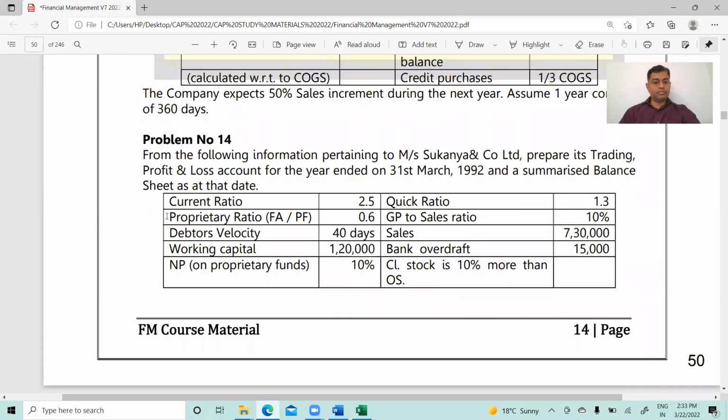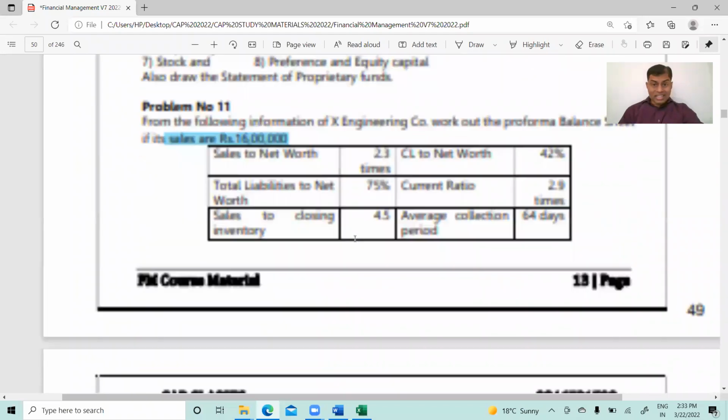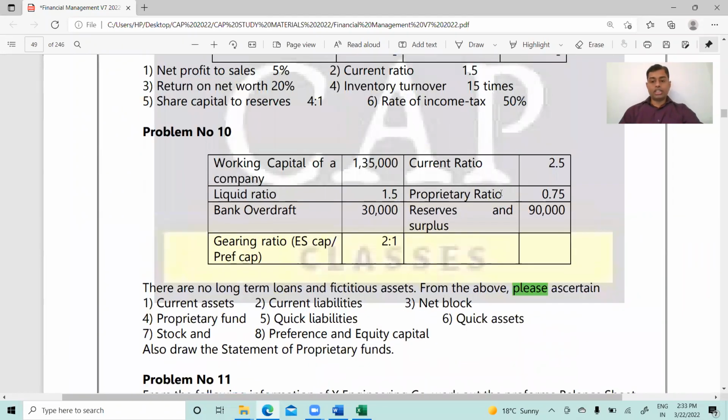Look here. Have you seen this, guys? Fixed assets by proprietor funds. Like that, it should be given here also. Here also write down proprietor ratio. In brackets, write down fixed assets by proprietor funds. So did I say it in the reverse? Yes, sir, you told in reverse. No. The meaning is, if proprietor fund is 1 rupee, fixed asset is 75 paise. So proprietor ratio is equal to, in brackets, fixed assets by proprietor funds, FA by PF.